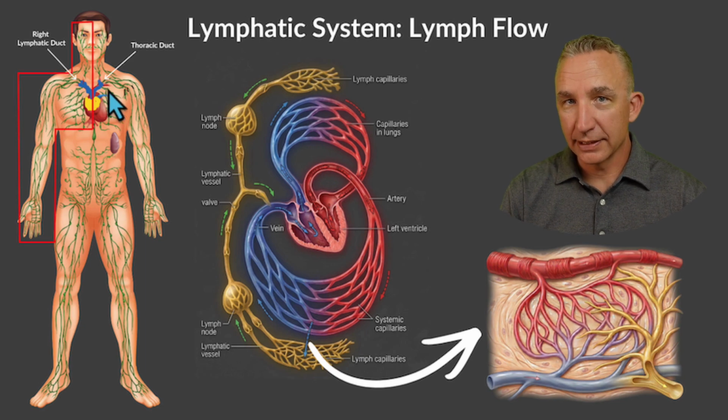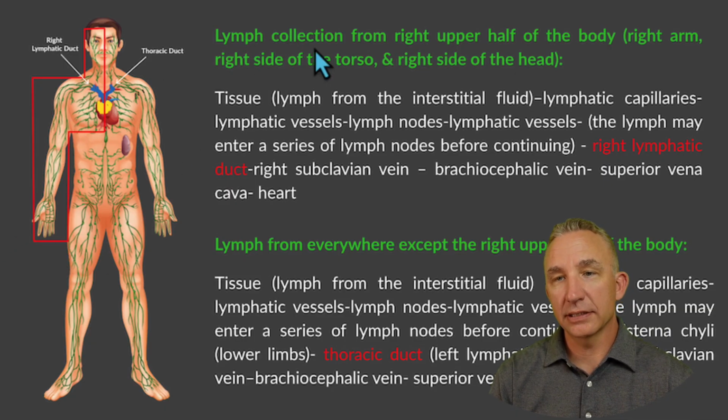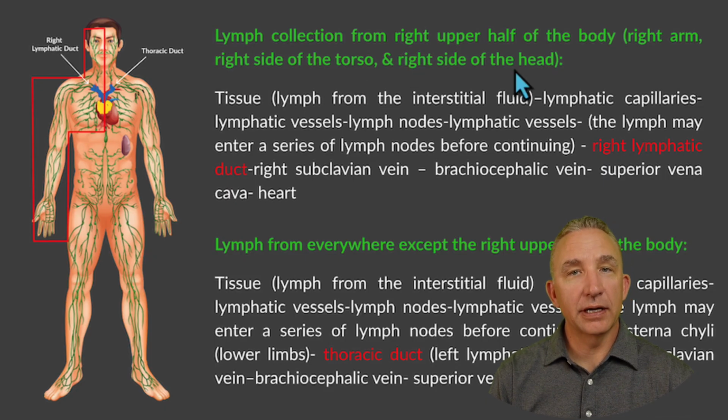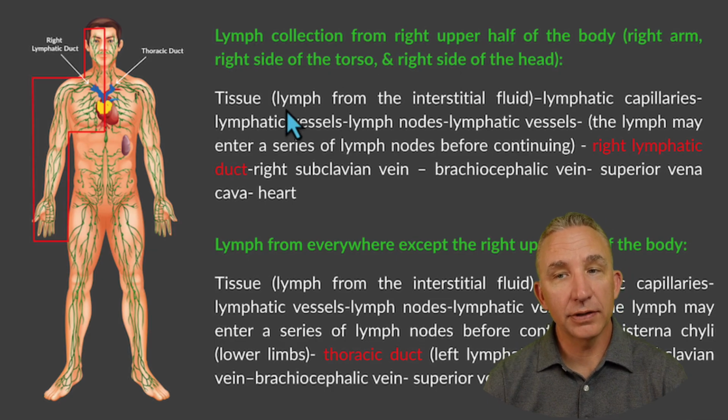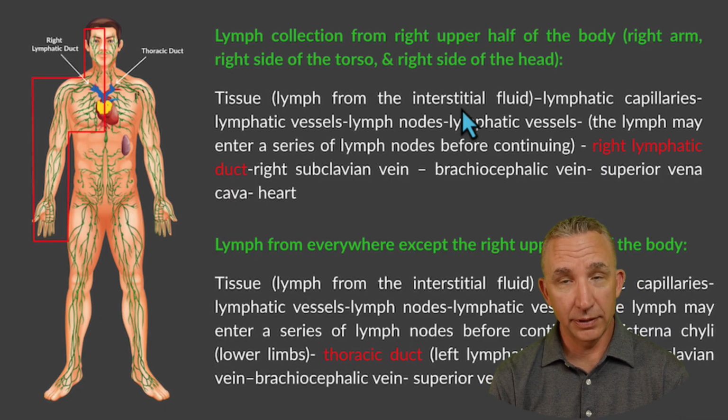So let's practice this. I have a couple examples to show you. Using this picture again, if we use this red box, that's describing all of this first scenario. Anything where we collect lymph from the upper half of the body, the right arm, the right side of the head, I gave a general overall flow of conceptually what's happening. Well, we have all the tissue fluid, that interstitial fluid that all that good blood is delivering, that we call capillary beds, to that part of the body.